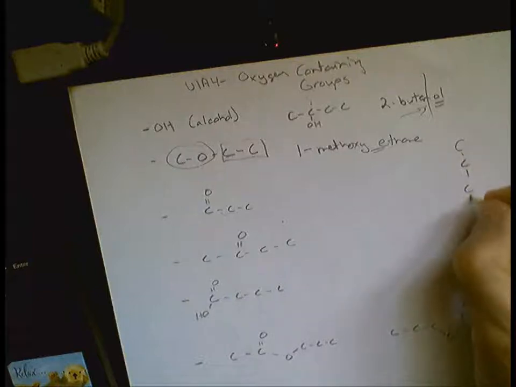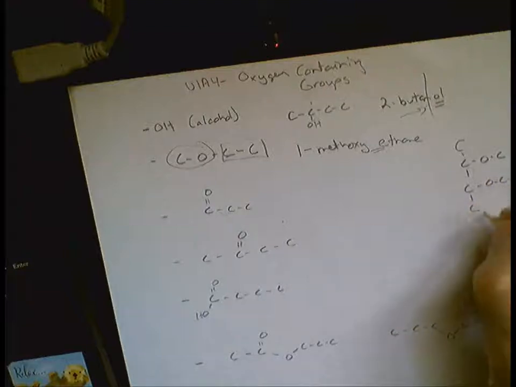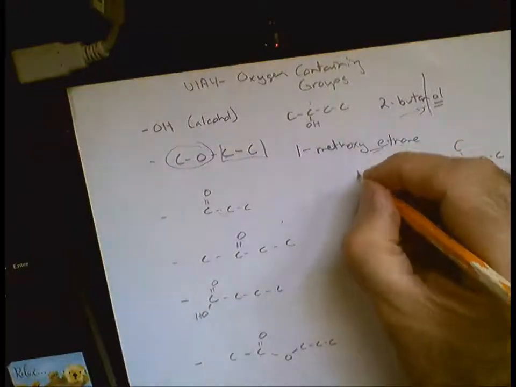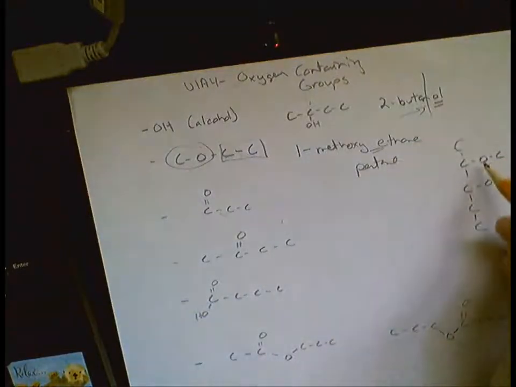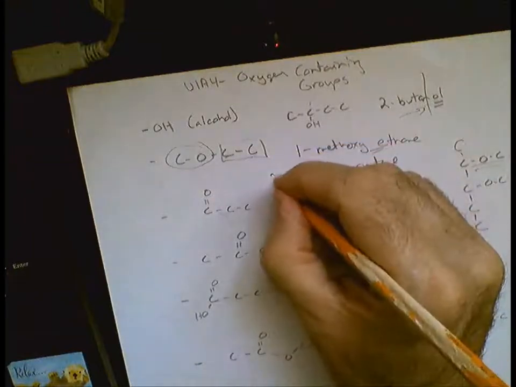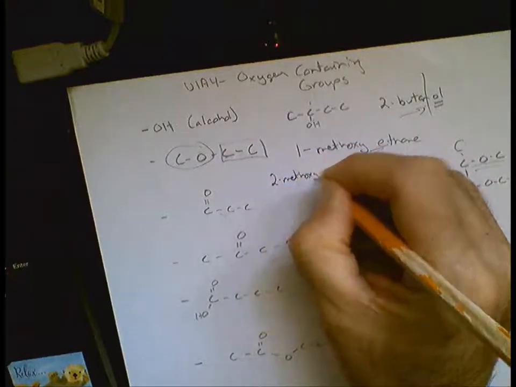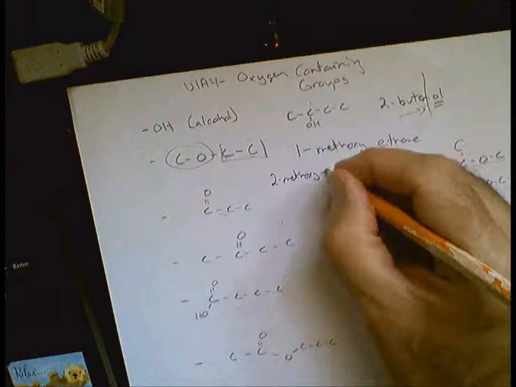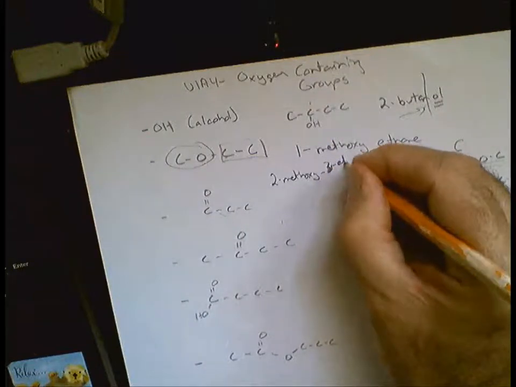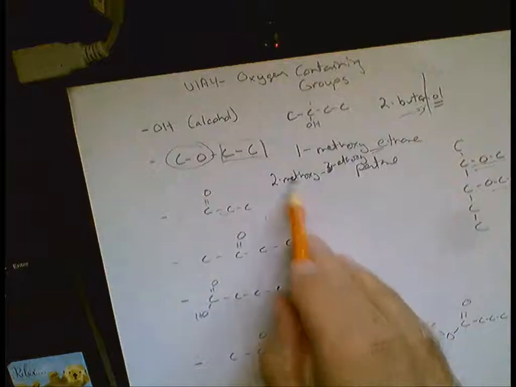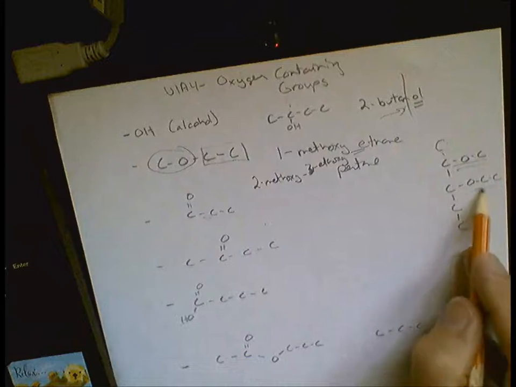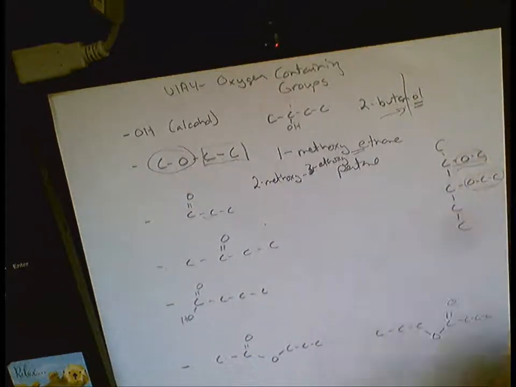Let's do another one. I'm going to draw my longest chain sideways now. So now I take my longest chain, 1, 2, 3, 4, 5, so it's pentane. And on the second carbon is a methoxy. On the third carbon, there is an ethoxy. Sorry for my writing. That says 2-methoxy right there, 3-ethoxy. So I've got 2 carbons here on this side chain.